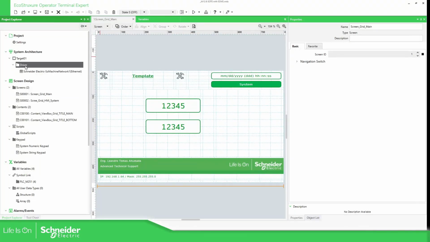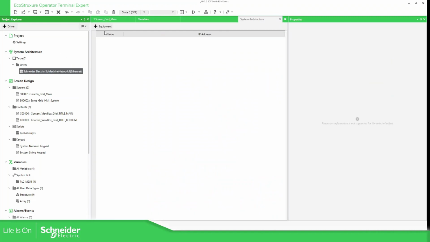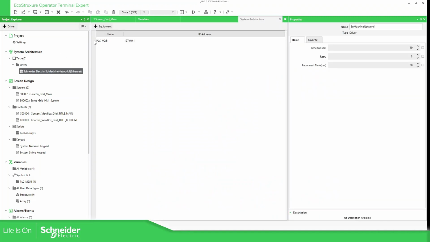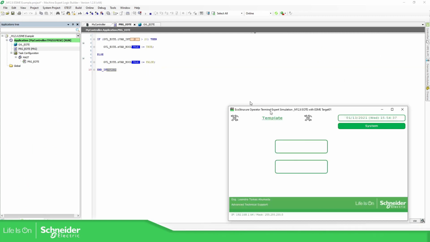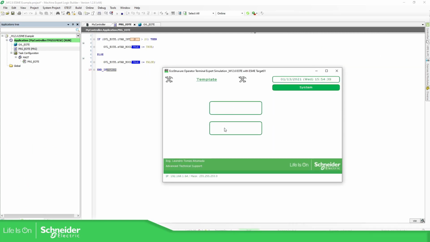When I don't use the security, sometimes we forget to use this. So let's disable and simulate again the connection. Here you can see that it's not able to communicate.